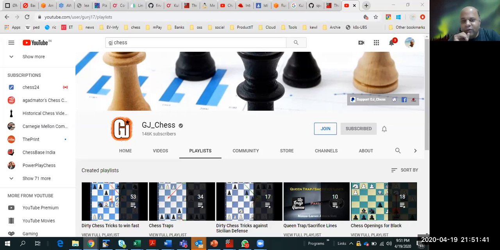You might see that, oh, this chess trap is there, I will use it. But when you actually start playing and somebody is playing against you, you will not be able to play if you are only watching. So it is important to play and practice and try out all the puzzles and everything.